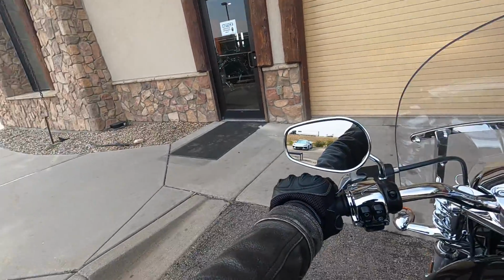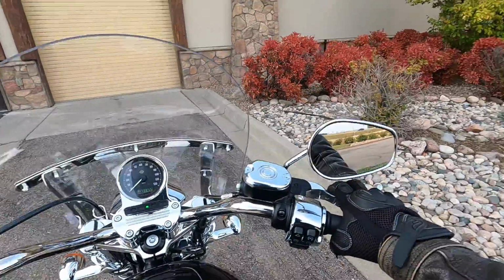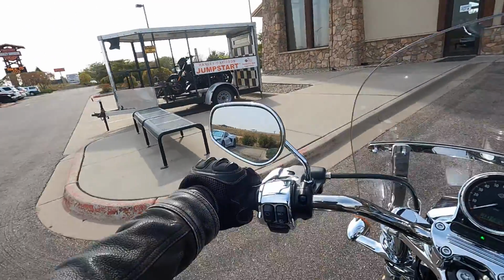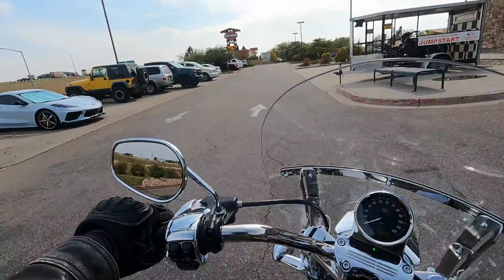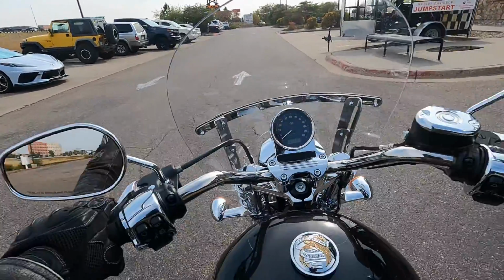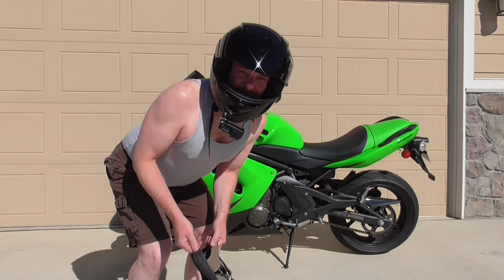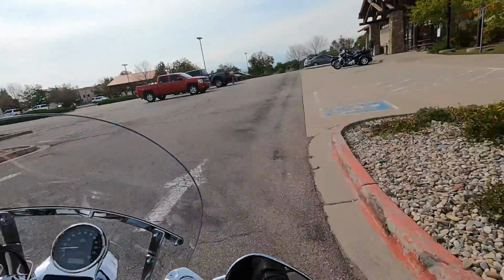Now, Sportsters don't start. They explode into life, especially when cold. This one was running already, so the explosion is not quite as dramatic. The violence at startup is part of the visceral fun. The XL1200C weighs about 600 pounds with gas and accessories. Sports bike riders place it in the too heavy, too slow category, but who asked them anyway? It is very light and maneuverable compared to other cruisers.